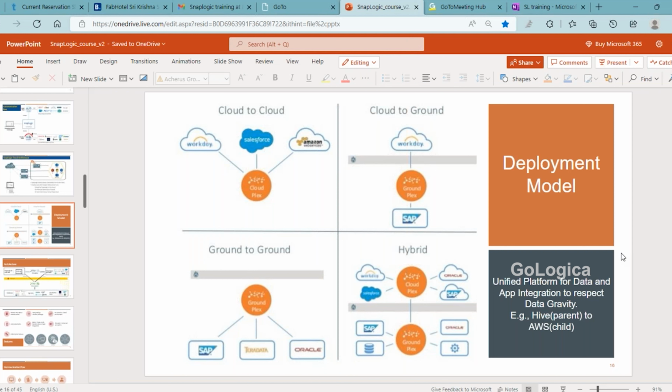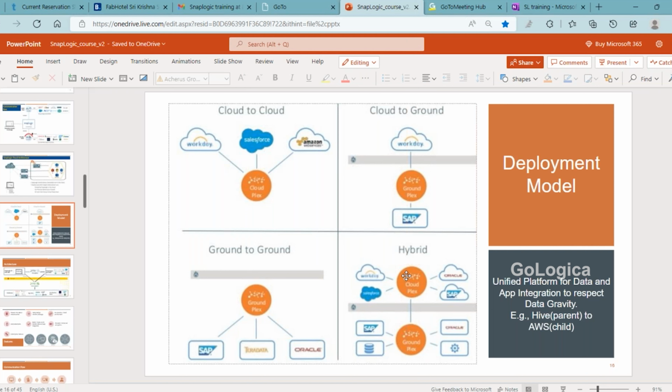With respect to data gravity, we need to choose where the right operation is present and where the SnapLogic connectivity is present. And the important thing we need to understand is that the connectivity between Cloudplex and Groundplex should be present. This is a mandatory recommended thing actually.